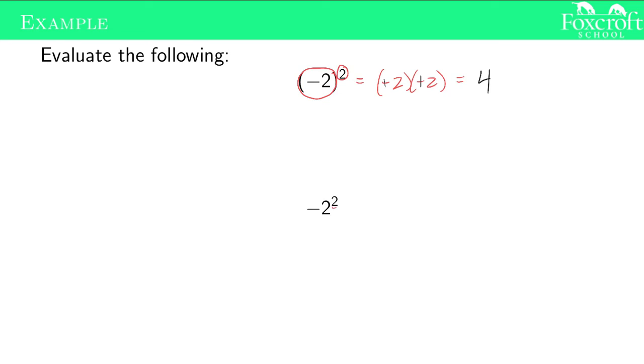For this one, the exponent only applies to the thing just next to it. So this would be the same as if I had put parentheses here. The exponent 2 is only being applied to that first 2, not the minus sign. If we want to include the minus sign, we need the parentheses. Here, the minus sign just stays at the front, and then 2 squared is 2 times 2, which gives us -4. So when the minus sign is included and we square it, they cancel out and give me a positive sign. When the negative sign is not included, you square this part first, and then you just have an extra minus sign at the front. So although they look really similar, the final answers are different.